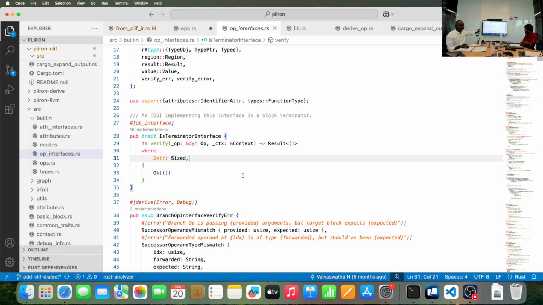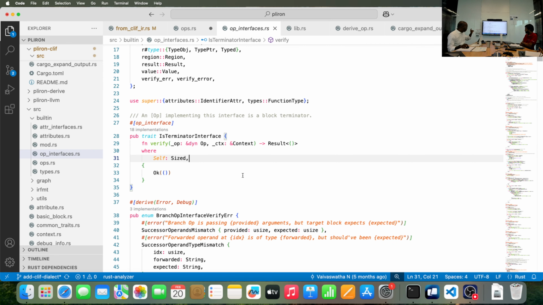Makes sense? Okay? In return, if we are verifying, don't we need to verify we are returning the proper data type? Here, we're not discussing that at this point. Here, we're just saying it has to be the terminator only. Very good question that you asked. His terminator is an interface that does not talk about what is going to be returned. It is trying to capture the behavior that it will return. That's the first thing. You don't want to say anything more than that. It will return just that flow.